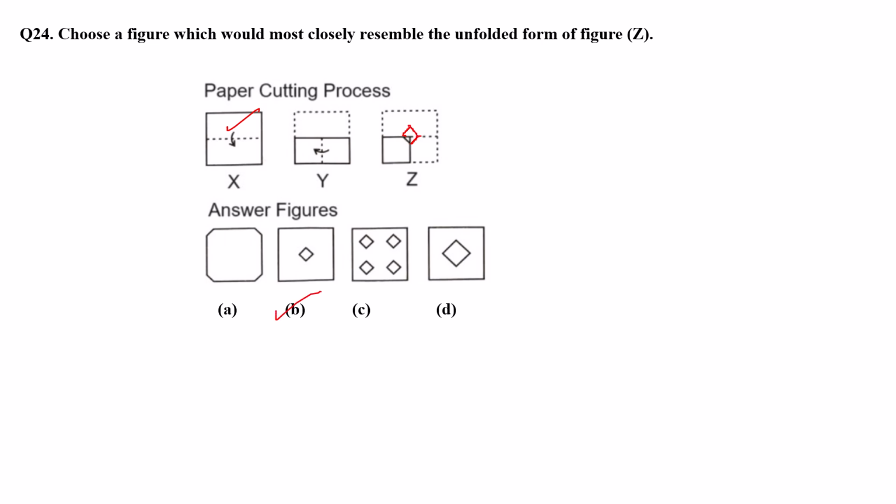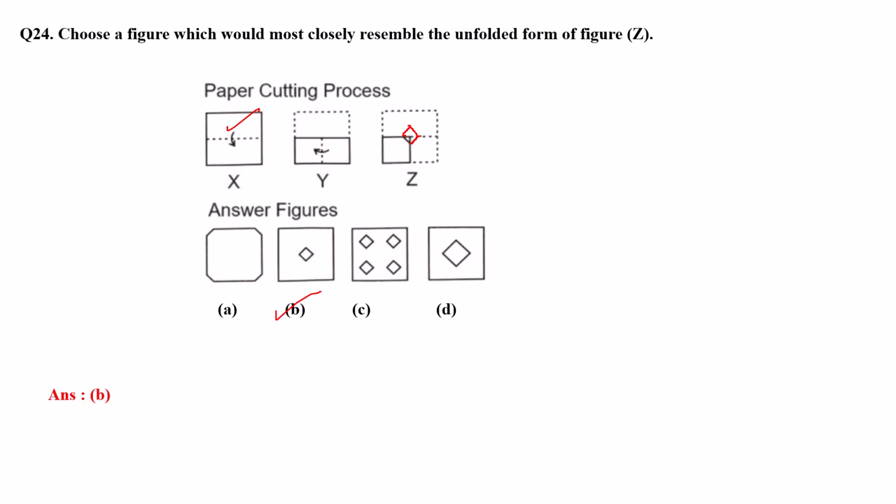So only B is the correct option. A is empty, so that cannot be the option here. These four figures are given, that is also wrong. Here it is correct, but the size is too big. Here the line is very small, you will not get this big a rhombus figure, isn't it? So the answer is option B.